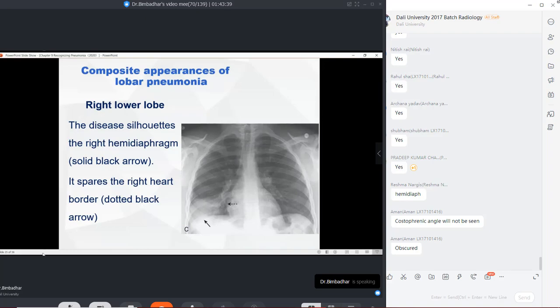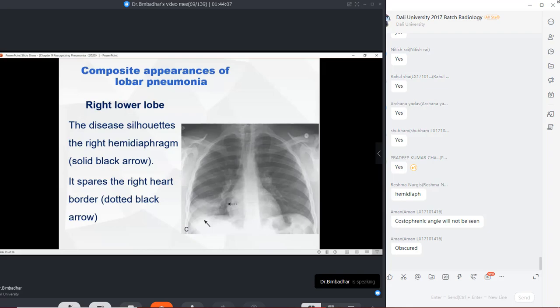But how can I differentiate this from pleural effusion? Pleural effusion should have a meniscus sign, and it should be a fluid-based density, which will be much higher density than this. Pneumonia is generally a little lower in density than the shadow of the heart and the diaphragm. Pleural effusion is much higher and has an equal density to the heart.